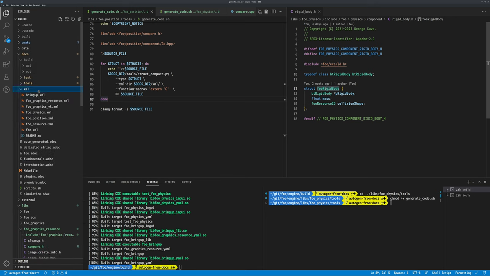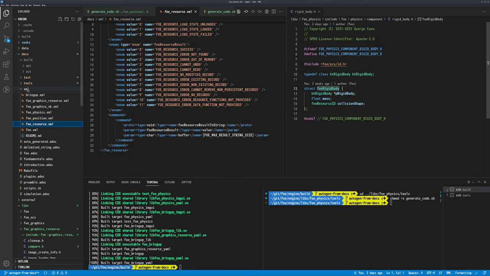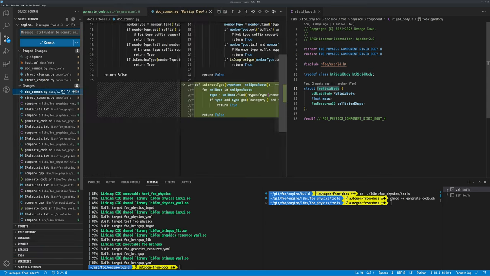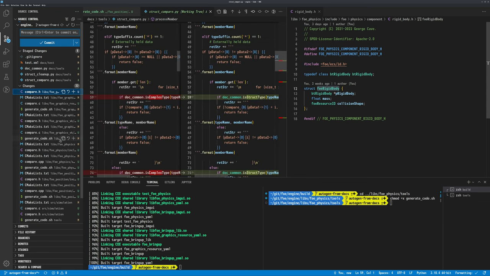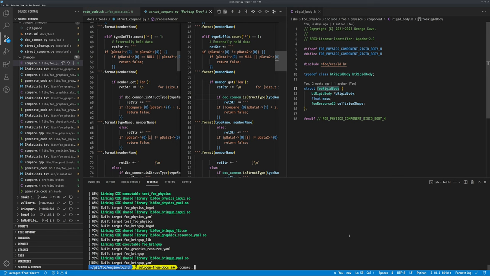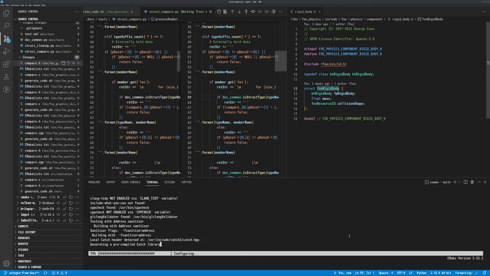Are there any other libraries I'm missing? Graphic resource, VK, physics, position, resource. Doesn't have any of the stuff we're looking at here. Neither does foe. Okay. So that should be basically that. Just want to add some slight changes to those. These are all code. So at this point, what I want to do is a more in-depth check of warnings. I want to add all the warnings. Tell me about any warnings about all the stuff I'm generating here.